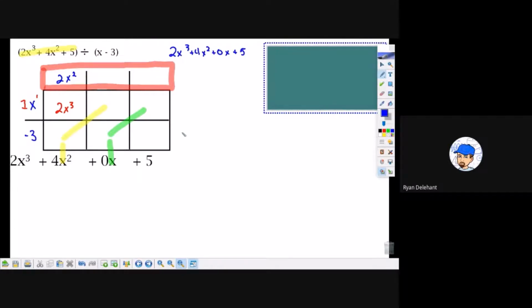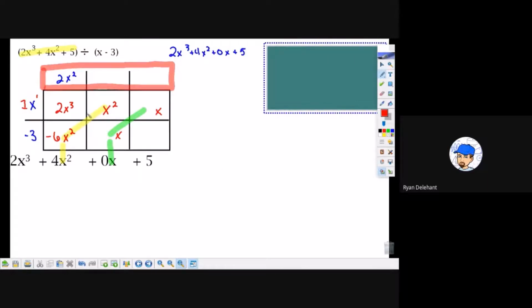Then we come down to our bottom number. And that's going to be our 2x squared times our -3. So that's -6x squared. And once I put x squared in this diagonal, I know that one's got to be x squared. This should go down by 1 factor of x, 1 degree of x every single time. The first diagonal had x to the third. The next one has x squared. This one should both have x in it. This one shouldn't have anything. You can almost fill those in before you work with this and just work with the numbers.